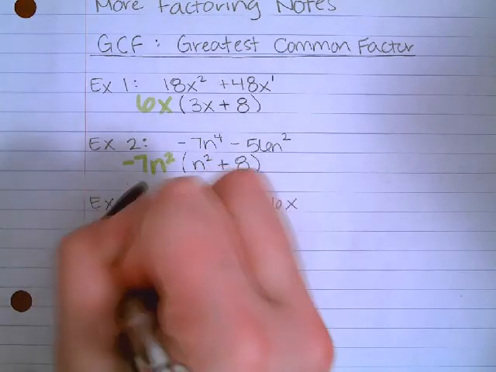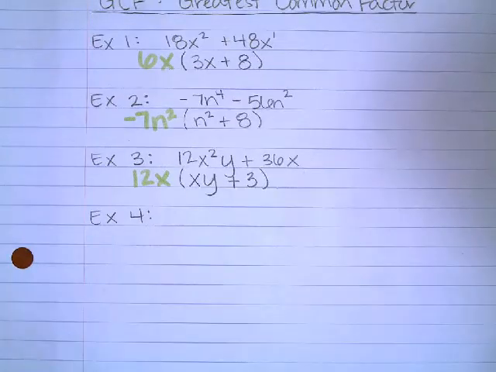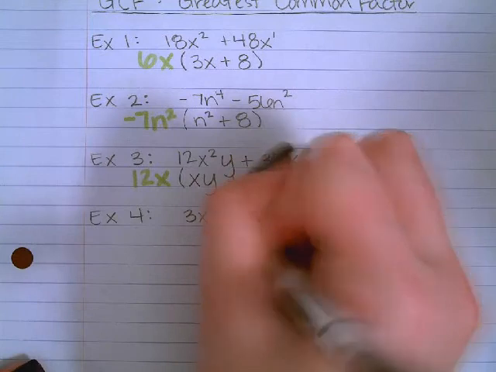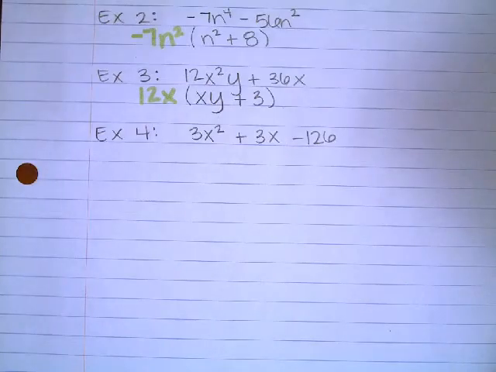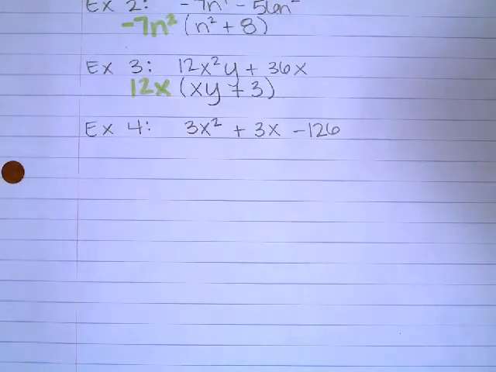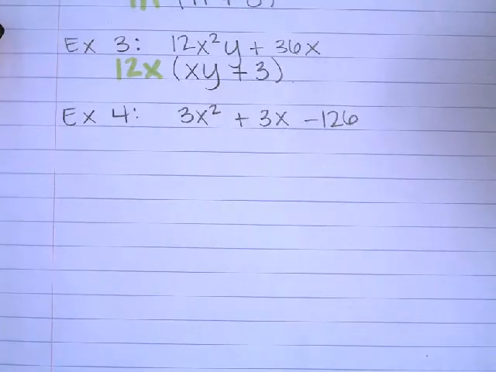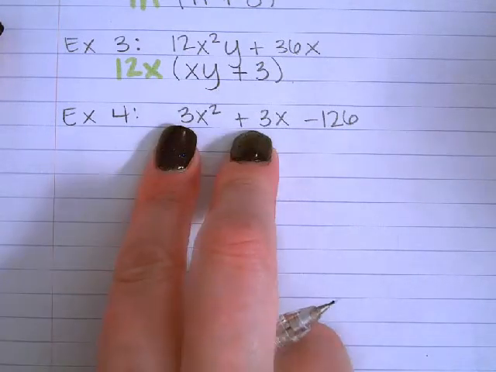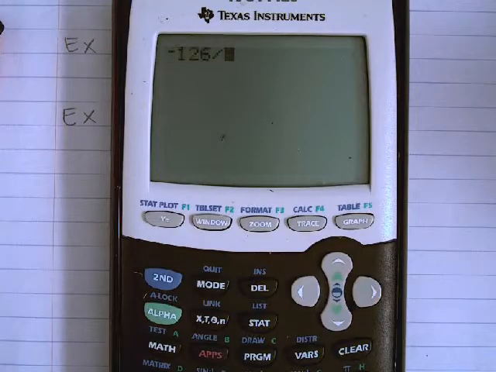Okay, so these next couple examples are taking what we've done from the last few days and are just adding in that the problem has a GCF before you continue the rest of your factoring. So 3x squared plus 3x minus 126. The common mistake that I find with problems like this is students think that because there is a 3 in the front, this is a slide divide problem, and it's not. And the reason that it's not a slide divide problem is because we have a 3 here and a 3 here, and that's a GCF. And if you look at negative 126, it's actually divisible by 3.